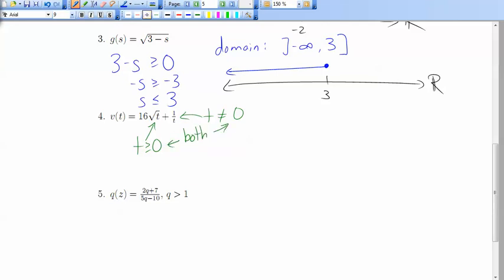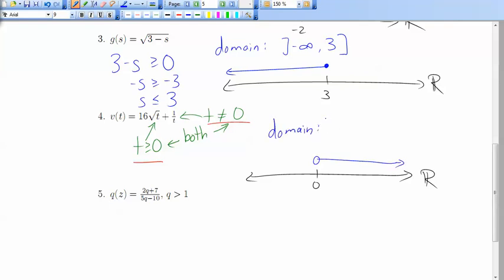So, overall, what have we got? We know that 0 is where everything's happening. For the first part, we see that t has to be greater than or equal to 0, but in the second part, we see it can't be 0. So the way to express that would be by saying that t has to be strictly greater than 0. So then our domain is going to be from 0 to infinity.